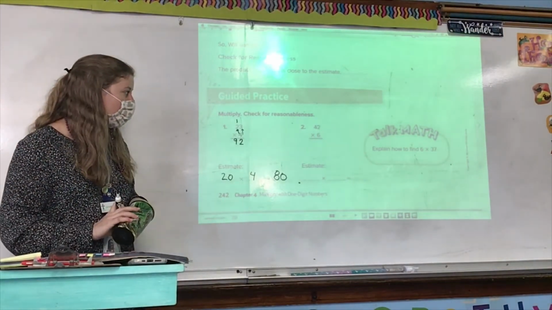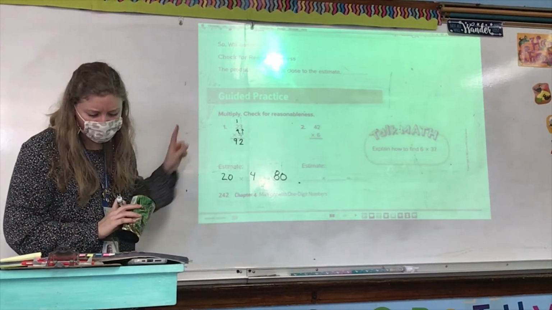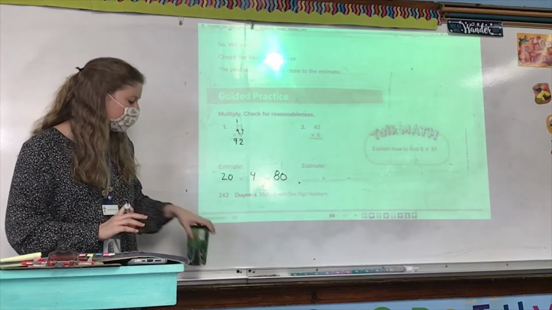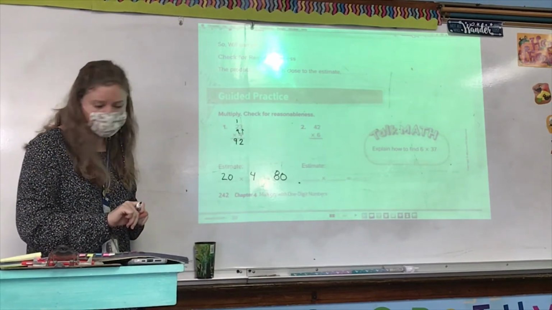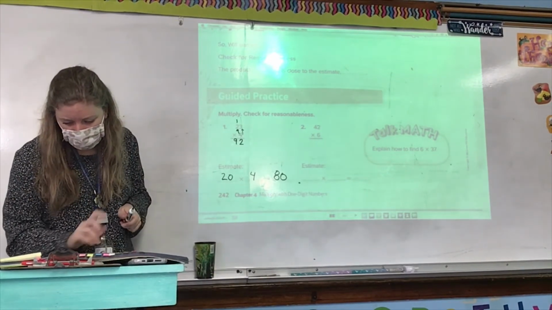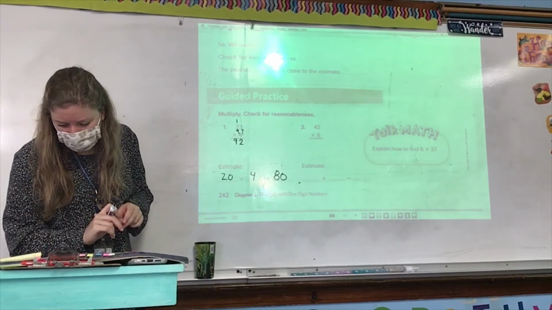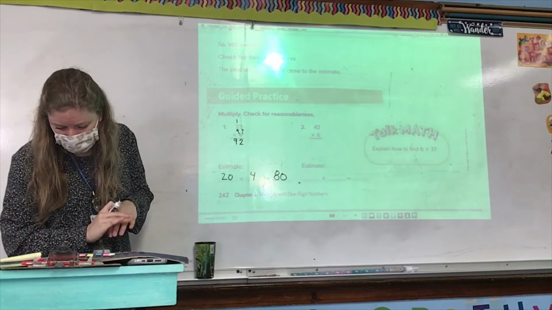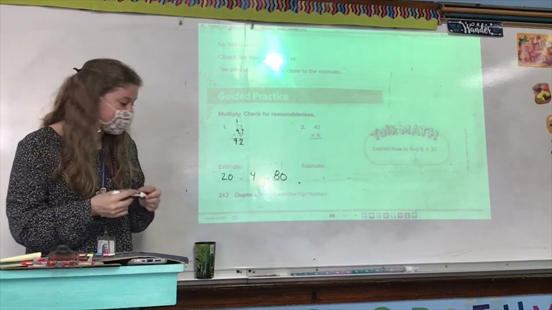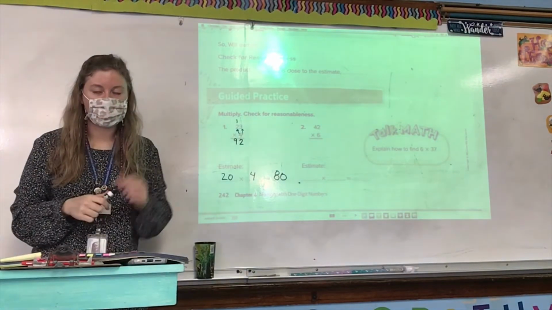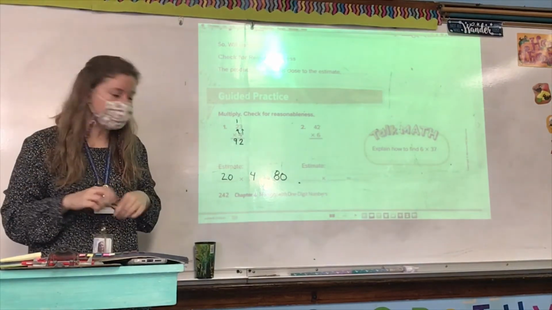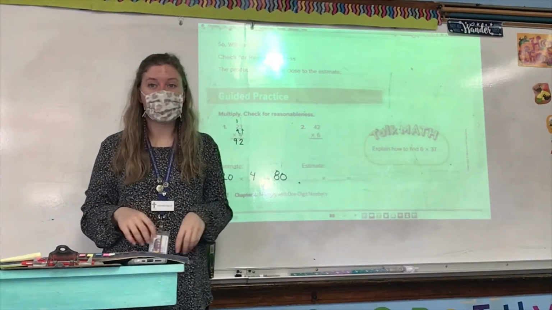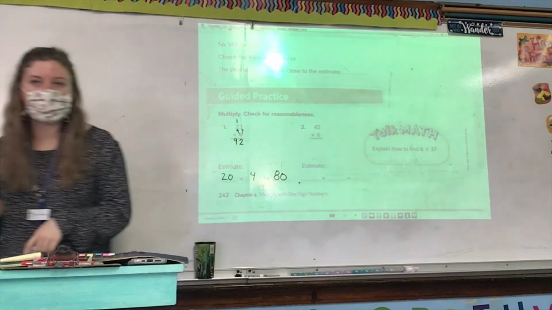Okay, number 2. Actually, you know what? Number 2 in the guided practice, I'm going to let you do on your own. Because I want us to do one of these. Let's do number 6 on the independent practice as our other guided practice problem. Okay? So everybody go ahead and look at number 6. Helper number 1, please sanitize, erase, sanitize.